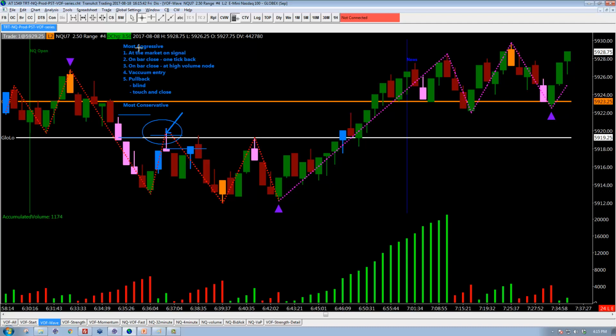It's really important that you figure out where you are in this spectrum between aggressive and conservative, because if you're a conservative trader, you don't want to be doing aggressive entries. It's going to generate lots and lots of angst and fear and anxiety that's going to impact your ability to actually do what you're supposed to do. Figure out where you are in this continuum, and then set up your rules and follow those entry rules. It means that sometimes you'll miss it. It means that other times you'll save yourself a loss. But in all cases, you are developing the discipline that you need to be successful as a trader.